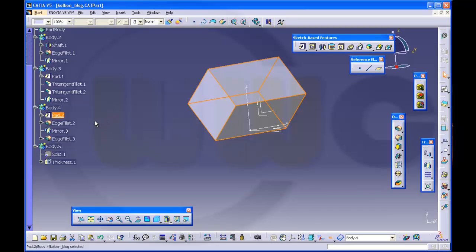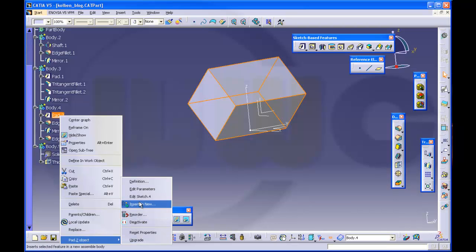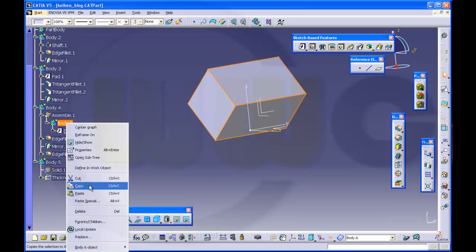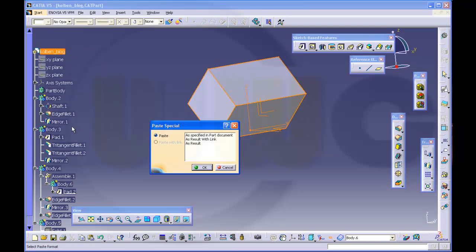Therefore I need another body. So I try to insert this one in a new body. Insert a new body. So it's right here. I could make a copy of this body. So copy, paste special as result with link.